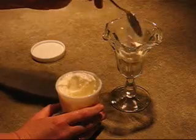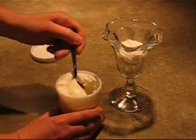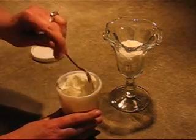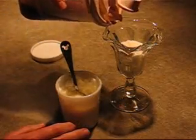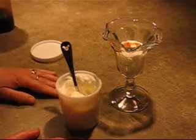And now is the point where you can add either maybe some strawberry jam or some fresh fruit, whatever you like. You can't add that before because the yogurt won't set properly, but now that it's made, now is when you can add what you like. So I like it with a little bit of maple syrup on it, just a touch because I don't like it too sweet, but you can do whatever you like.